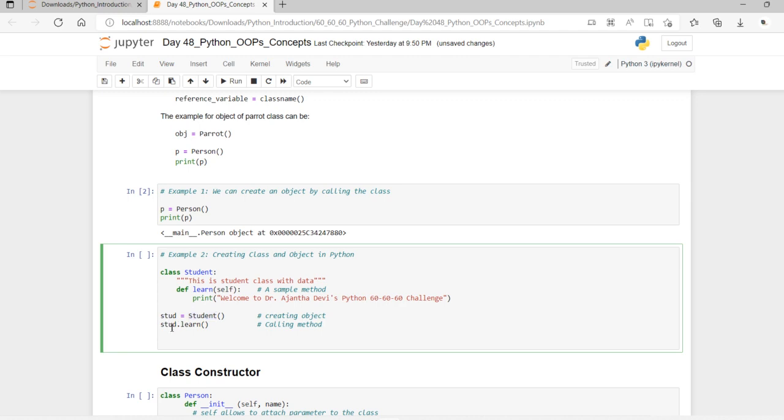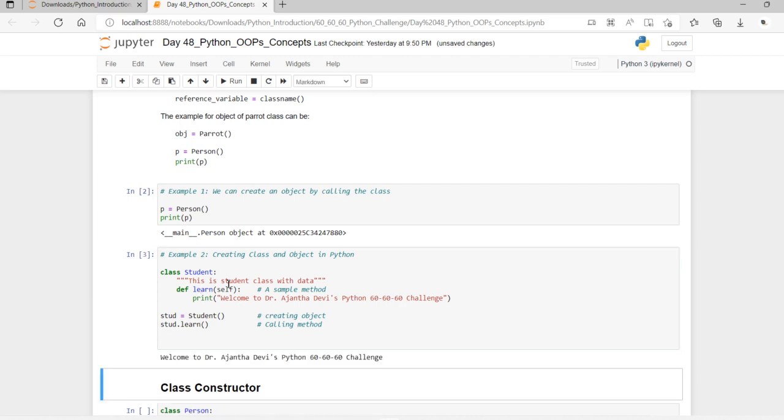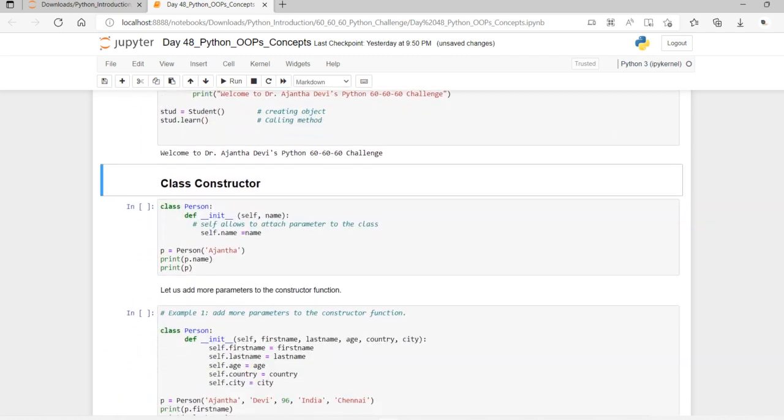When you want to call a function of that class, which is one of its methods, that can be done by calling the method as stud.learn, where learn is one of the methods defined inside the student class. Okay, I execute it and see here, dear friends, when I call this object, it has been defined. Let me move on to the class constructor.